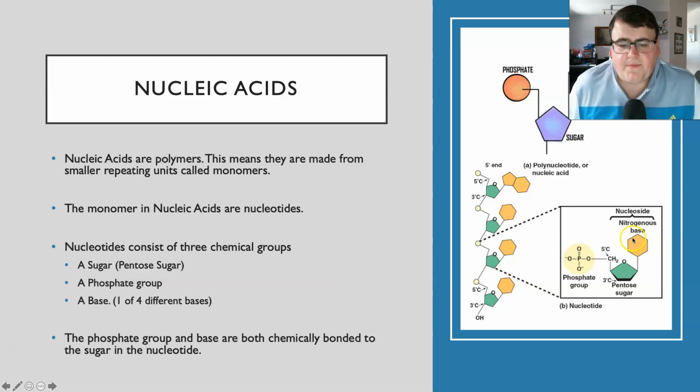The phosphate group and the base are both chemically bonded to the sugar. So the sugar's in the middle, the phosphate group's generally drawn on the left, and the base is generally drawn on the right. Now, it's a bit hard to see under this video, but we will see it in class as well. You should always, especially at the stage 2 level now, and in an exam it'd be required, draw your phosphate group as a circle, your sugar, because it's pentose, as a pentagon, and your base would be drawn as a very irregular shape up here, which I'm trying to follow with my mouse. Hopefully you can see that on the screen.